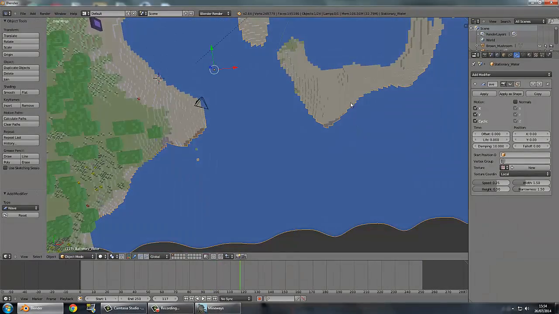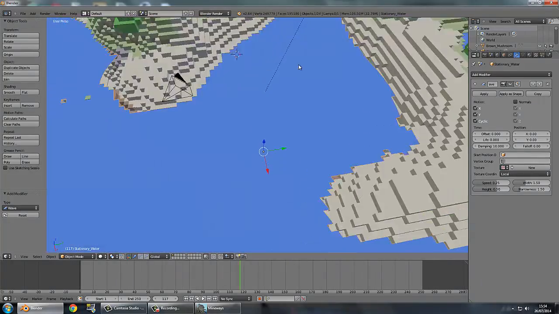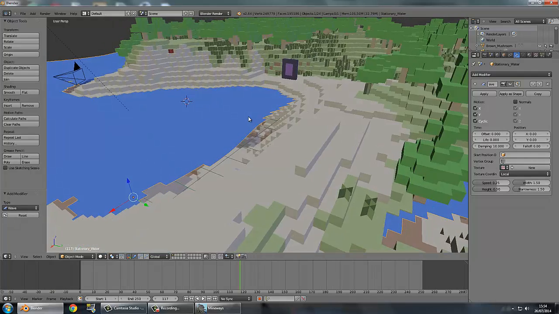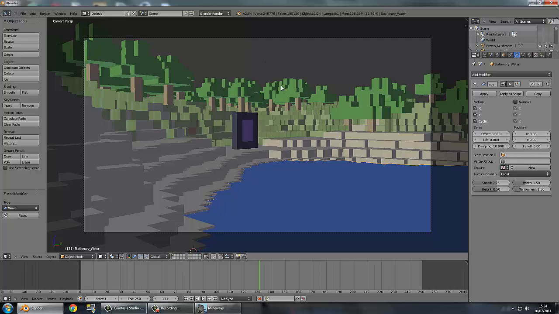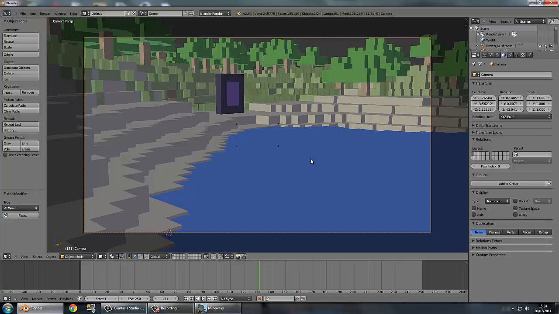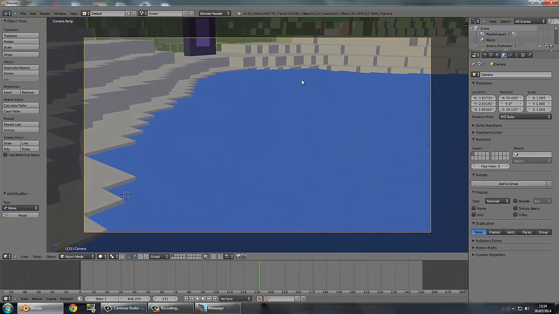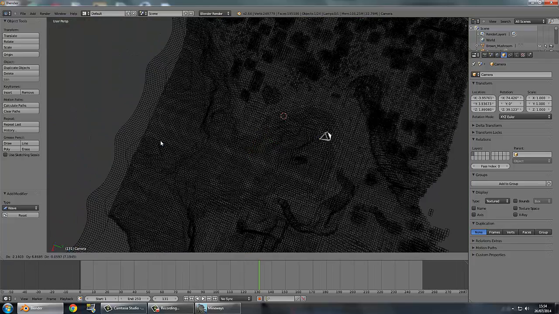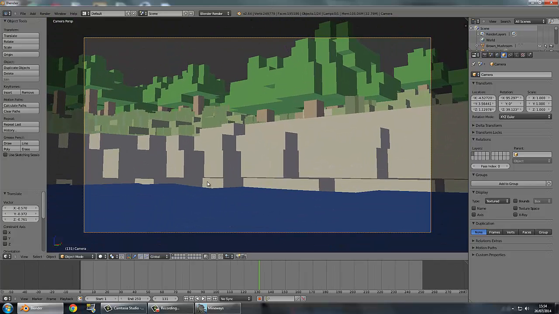It kind of gives a ripple effect. It could be used as an earthquake too, which would be kind of cool. So you can see it's working here on the very edge. So if we were to cut to a closer shot of the shore over here, that is moving extremely slowly. Sorry guys, I'm making a few mistakes. Okay, if you were to have a closer shot, there you can see it starts looking more realistic.